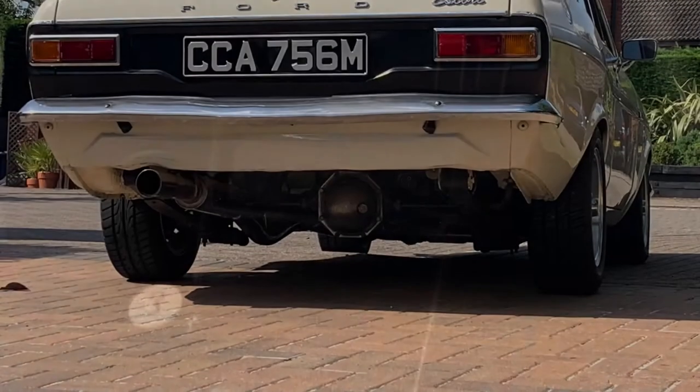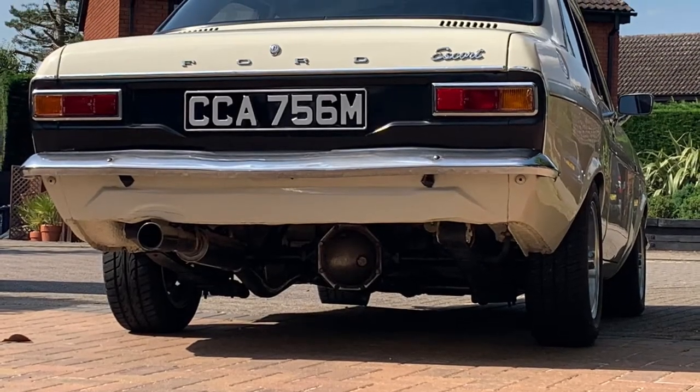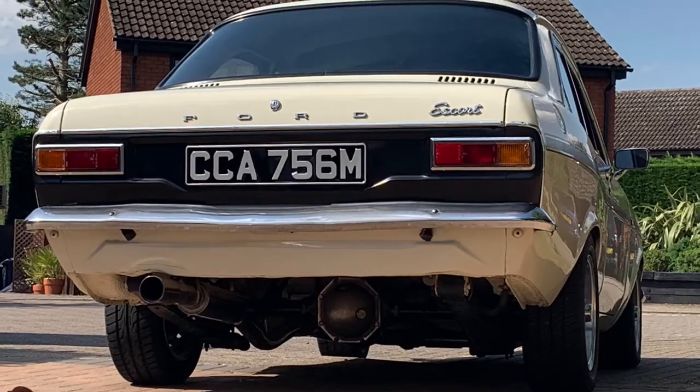Later on, the Mark I's going for a few bits to be done, so we'll pick it up there. So I'm on the way to drop the car off to Shaun, get it fixed, get it all working properly, so we can do more roads like this.